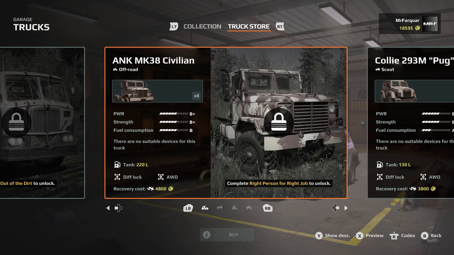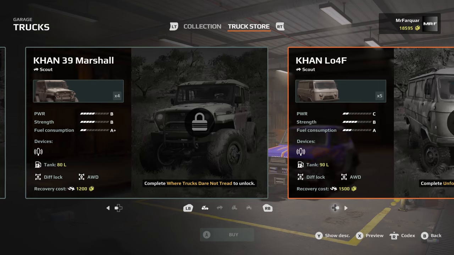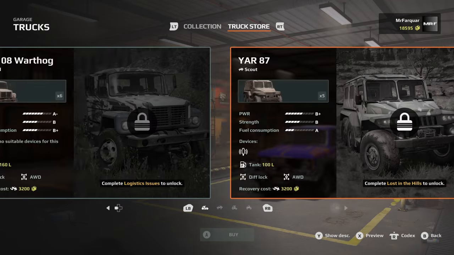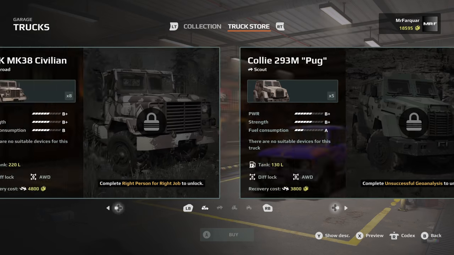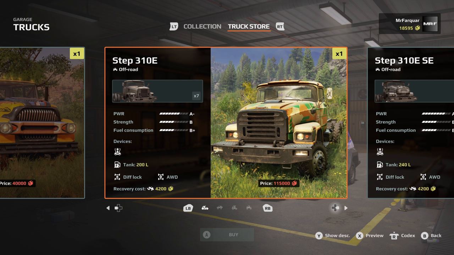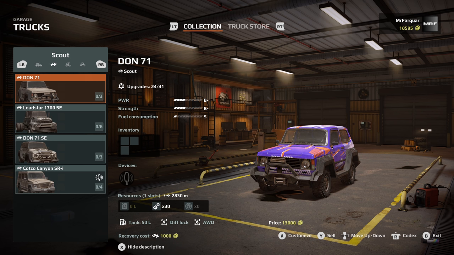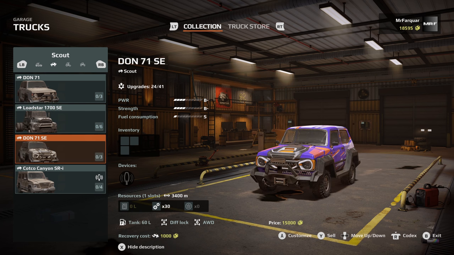We have to complete certain jobs to unlock these. By the way, these are the trucks that are available. Maybe there's like 11, 12 at the minute. Hopefully more will come along. So anyway, they're what we have. Our collection is, if we go with scouts, we've got the basic Don, Lodestar, our Don.